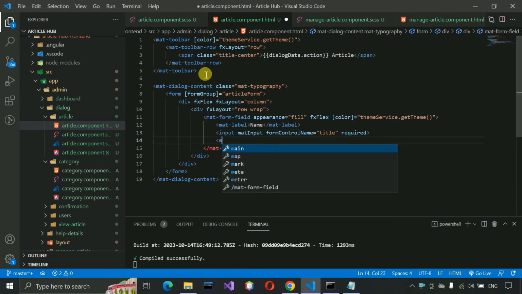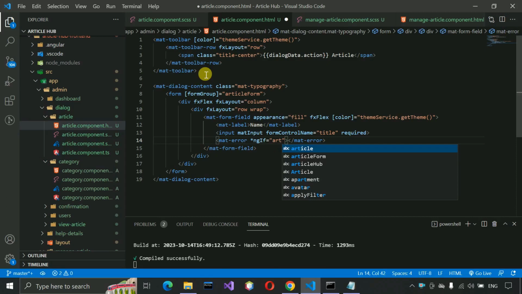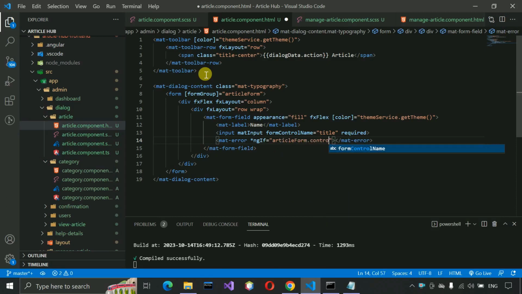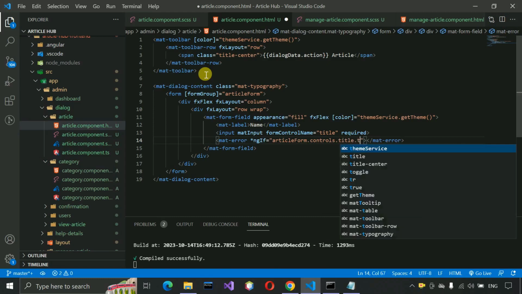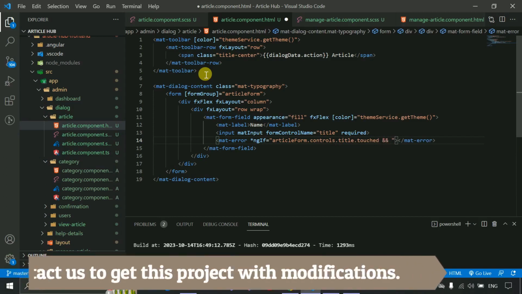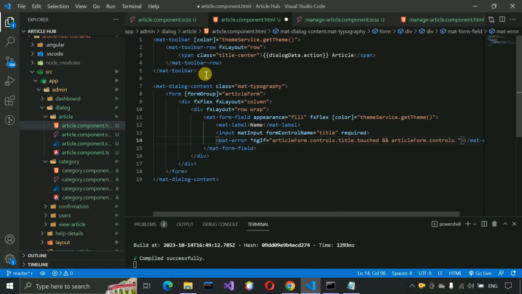and inside this one mat-error and *ngIf articleForm, then we are going to access the controls dot title dot touched and articleForm dot controls dot title.